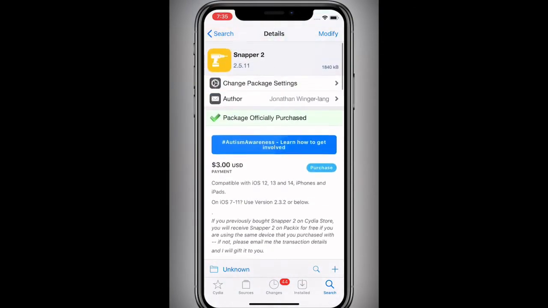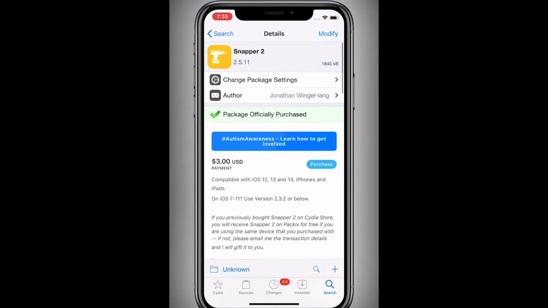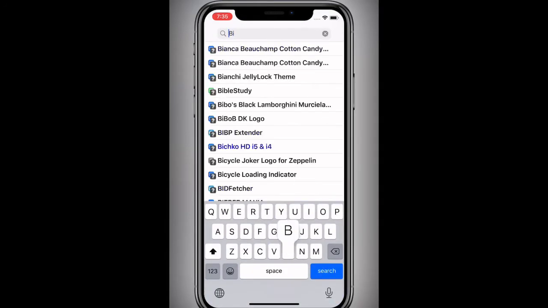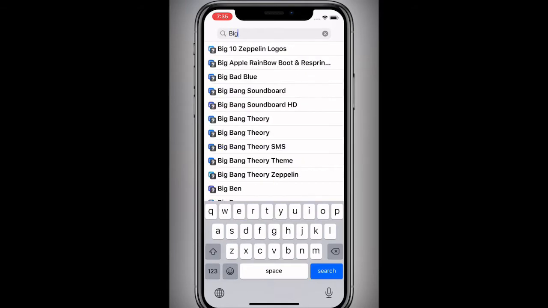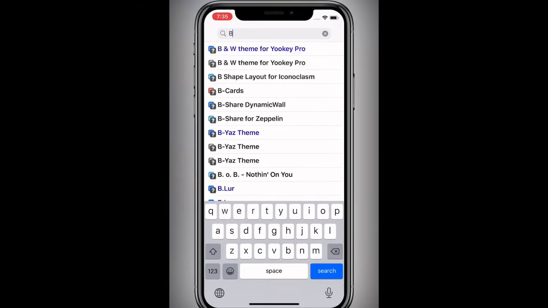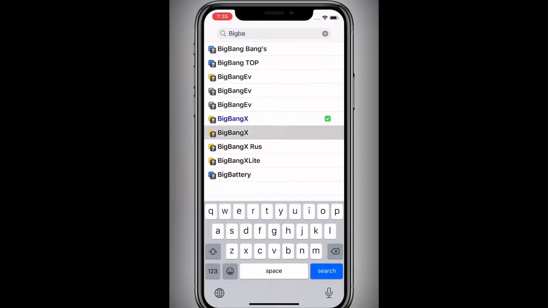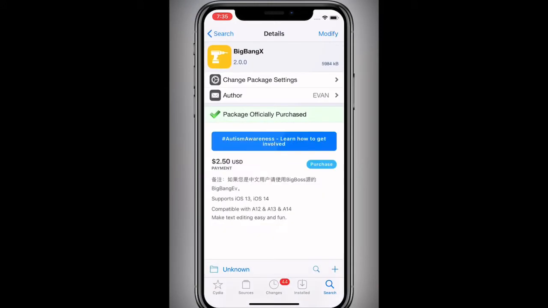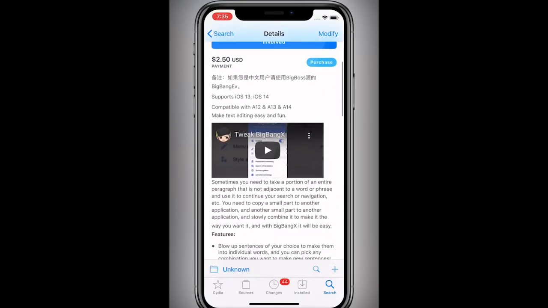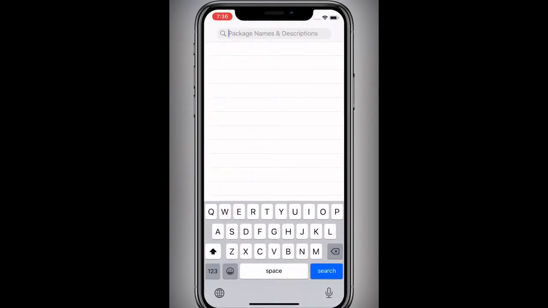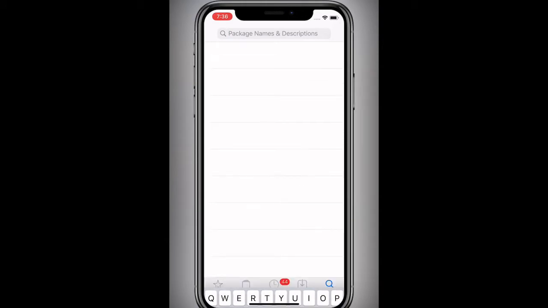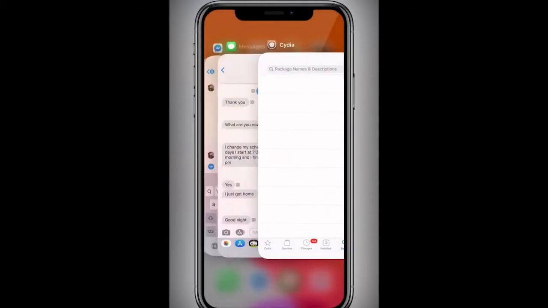And it just added Translomatic support to Snapper 2, and also, just off topic a little, it added Big Bang Ets. Oops, Big Bang Ets. So add this tweak as well. It supports and allows you to put words together. You also can translate, but yeah, different story, different time.